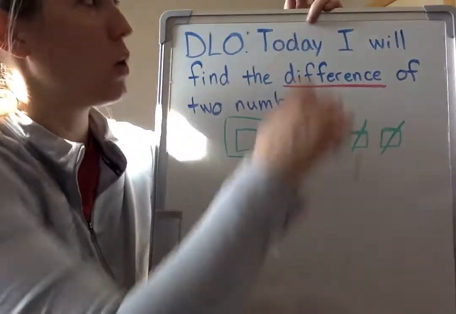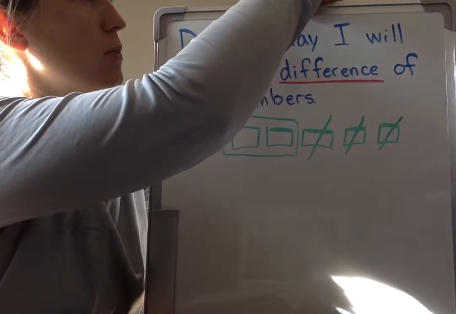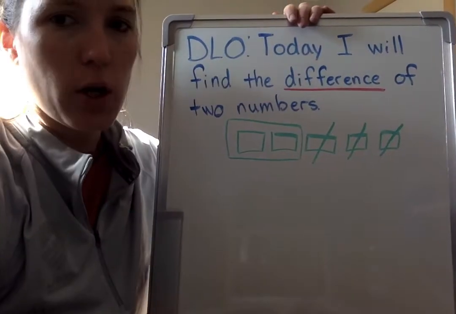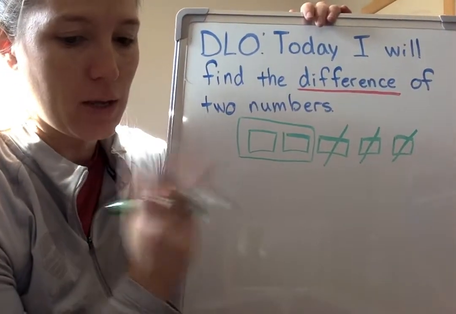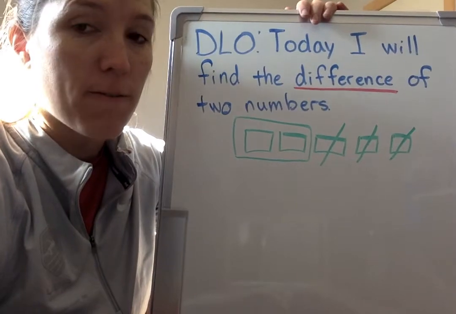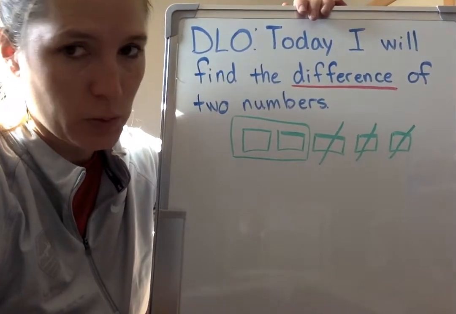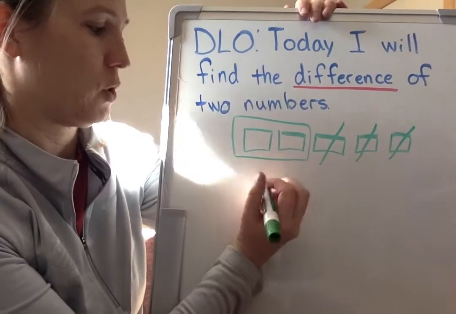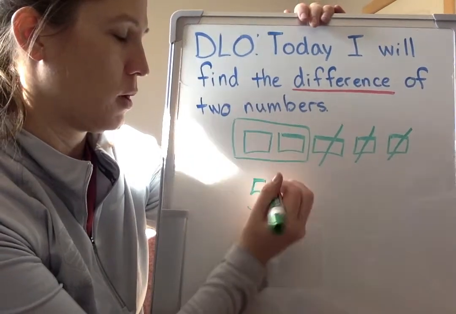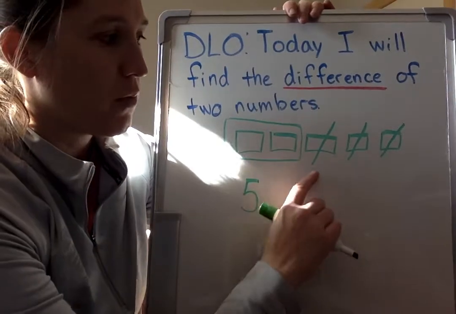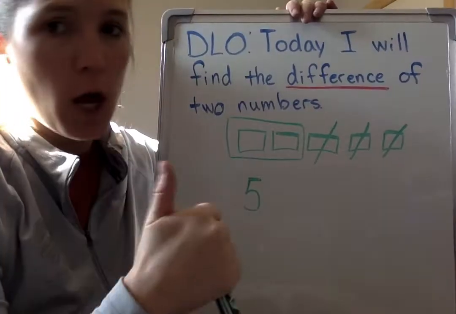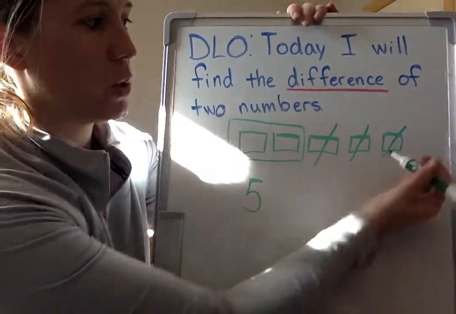Now we're going to write an equation. When we write our equation, we start. The first number is how many we began with. How many did we start with at the beginning? I'll read the story again. There are 5 cubes. How many did we start with? 5. So let's write 5. 3 are taken away. If they're taken away, they're gone. We don't need them anymore. So we took 3 away.